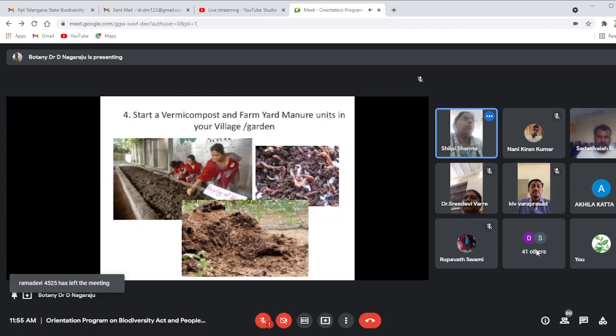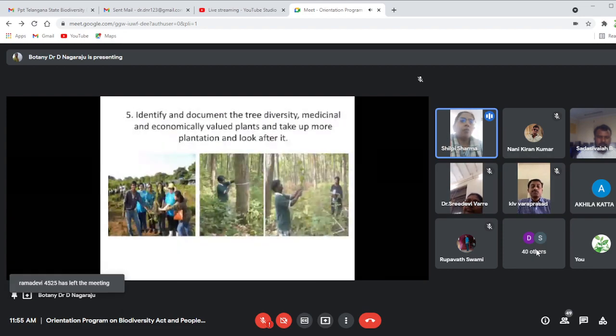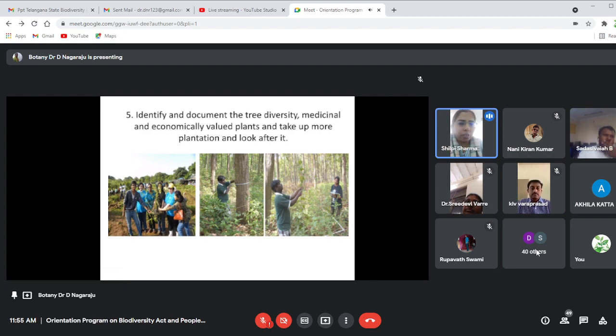Next, you can even go and have a survey of your own college. You have trees in your college campus, you can go around and survey what trees and plants you have. You can make a PBR of your college first. For example, for learning, all students can go around and keep a register and write down what all plants, what all trees you have, and that survey is a PBR of your college.